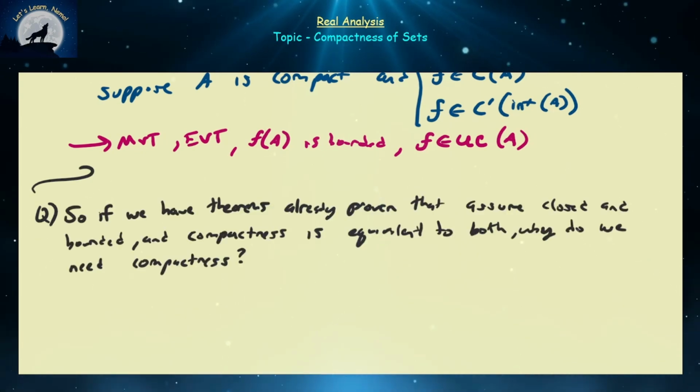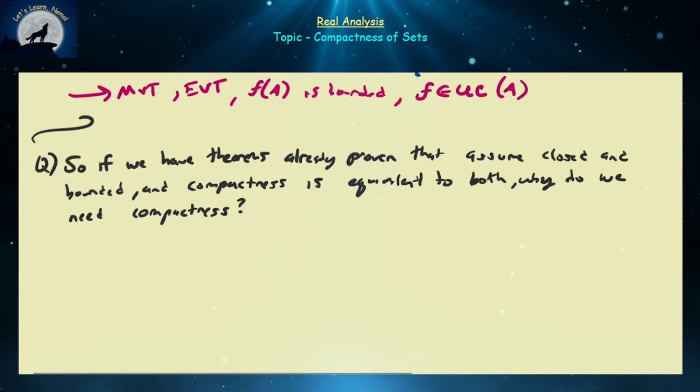If we've already proven these theorems that are quite useful, especially in calculus and other realms of mathematics, but we didn't even mention compactness when we proved them, we just worked with theorems that we already had from properties of closedness and boundedness of sets in R, and compactness is equivalent to both of them being true, then why do we even need to discuss compactness? It's a natural practical question from the theoretical end, right?